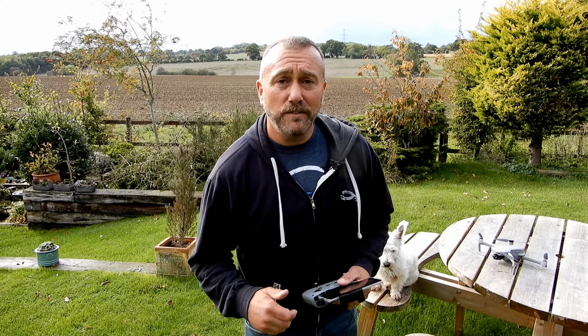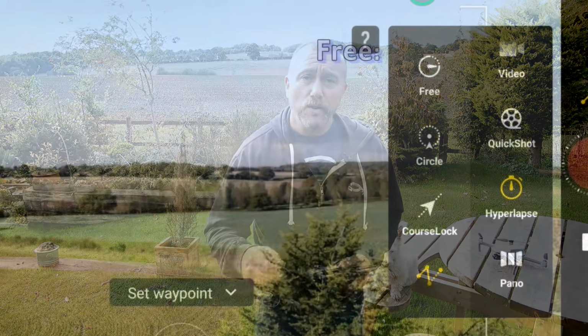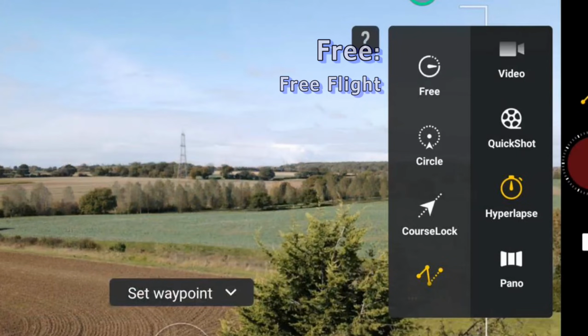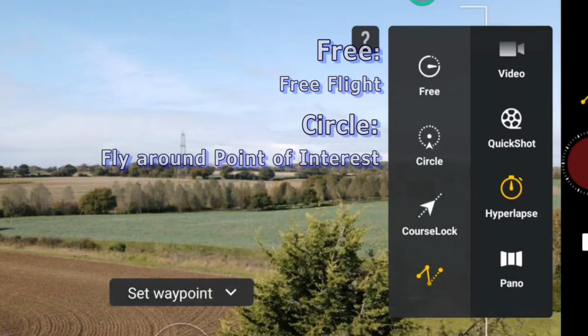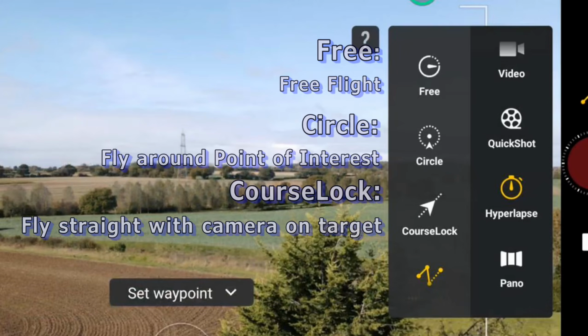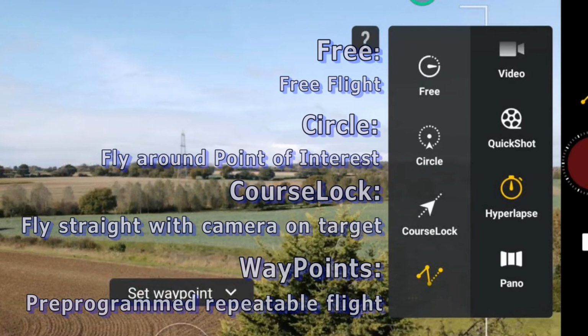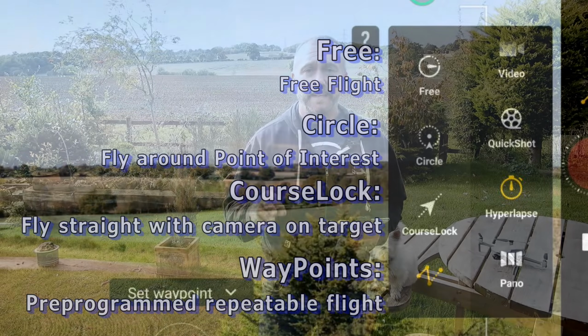Mavic Air offers you 4 types of hyperlapse functions to produce these time-lapse videos. You've got one where you can actually fly freely. You've got one where you would actually set the point of the subject, if you like, and you'll circle around it. You've got another one where you'll set the direction of the drone and fly, but the camera itself will focus on the specific subject. And you've got the last one called Waypoints, where you actually set in a complete course for the drone to fly with camera angles, and then that's saved, and you can then repeat that flight again and again and again.